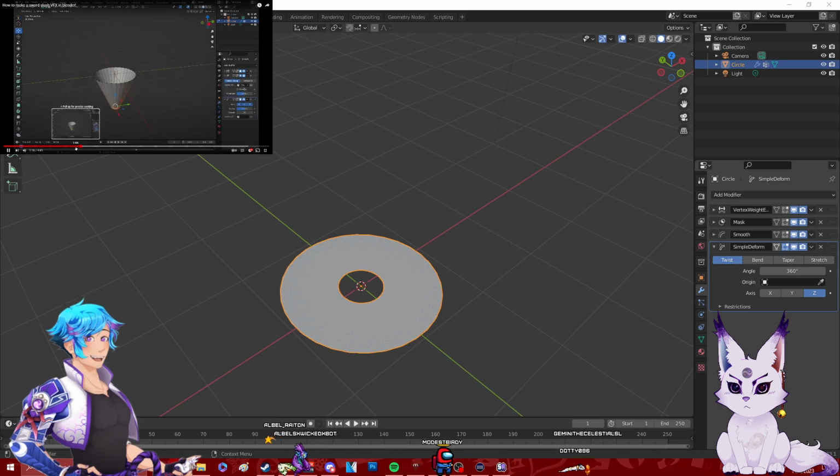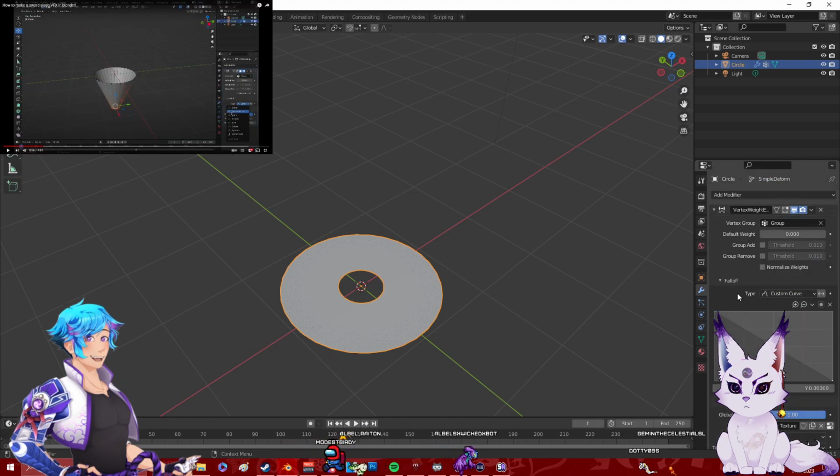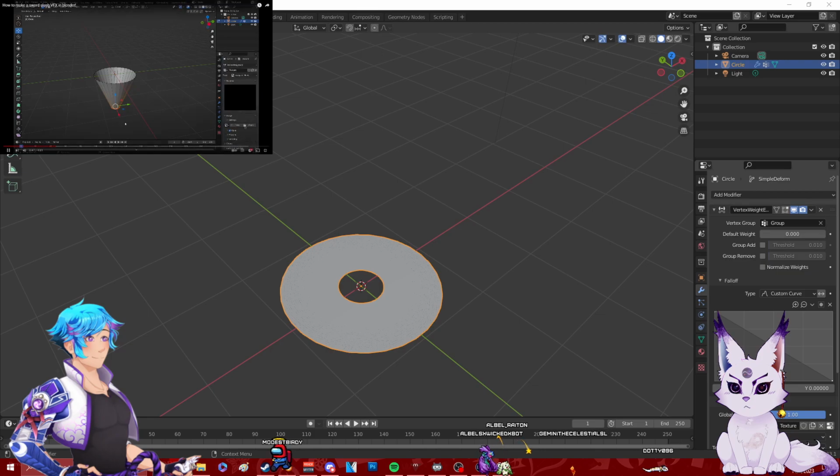Maybe there are some I messed up here. Okay, in the vertex paint, we went custom curve. Global.